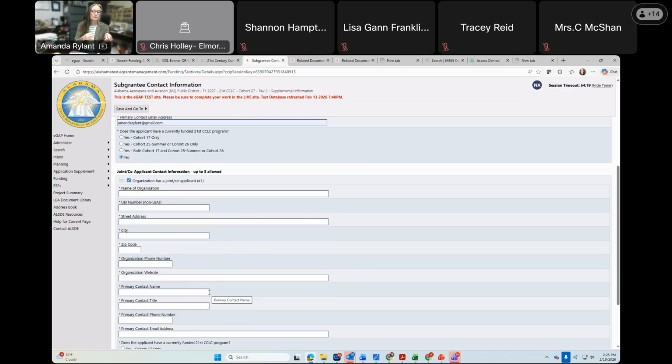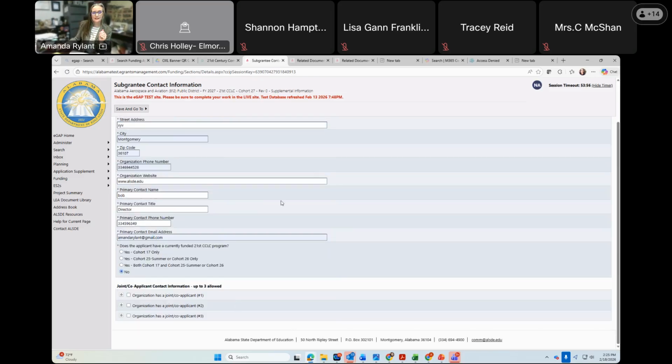So we're going to be much more careful this year in looking at who your co-applicants are to make sure that they really are a true co-applicant. Okay, so just keep that in mind. But if you are having a co-applicant, you will need to fill in their information in this box. I don't want to take the time to fill these in right now, so I'm going to uncheck this, and I'm going to go to my next thing.